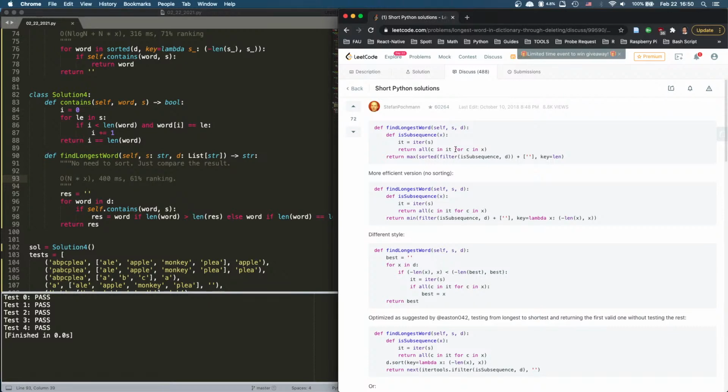For C in X, C in iterator. So C in X is each word. So for each word, we're going to check if it's inside here. If it's inside, we move the iterator down. If it's not inside, we keep going down.